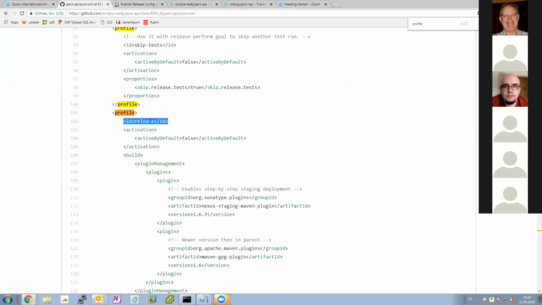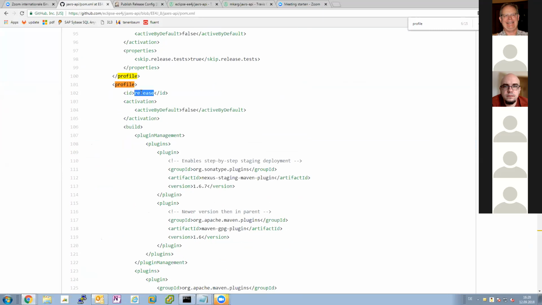So this must be the same string. It does not need to be exactly "release". You can name it X or Y. So it's just for readability. And by this string, we see what we will ask Maven to actually do.